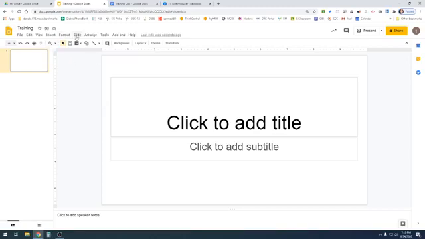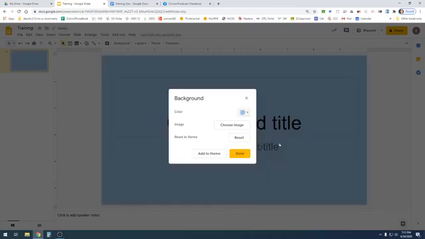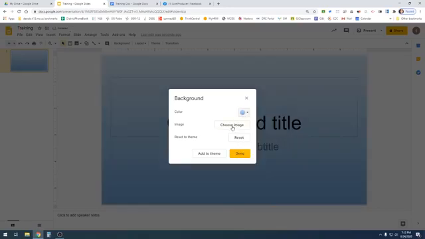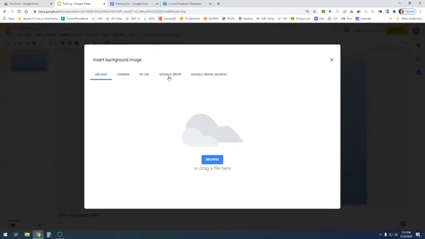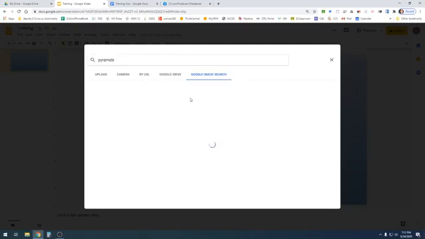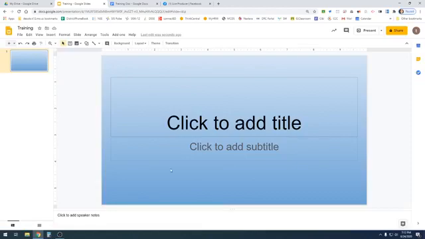First thing we're going to do is we're going to go to Slide and Change Background. So you can choose a color for your background if you want. You can also choose to texture your background a little bit with gradient. You could also choose an image if you wanted an image for your background. I know last night I was working on some notes for school and I was looking up the pyramids. So you could do a Google search and you could even select an image for your background if you like. I'm going to choose just a soft blue color. It's usually a little bit easier to see if the background is lighter, but it is definitely preference.